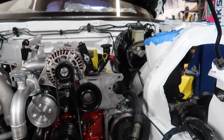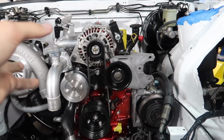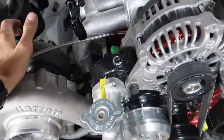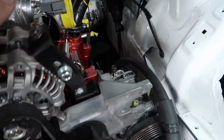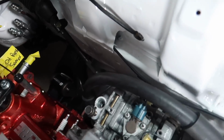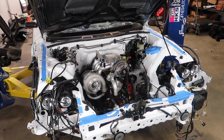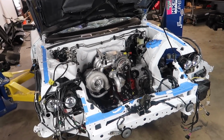Initially, we had a little worry because when we had this in the car in New Zealand, everything there is switched on the other side. So the steering column went through on the other side and it threaded through the wastegate. And we were scared that maybe we wouldn't have room on this side because it was on the opposite side, but everything seemed to fit just fine, didn't run into any issues. So it looks pretty good. There's still a lot to be done, but this was a big step and I'm super happy we achieved it today. And I'm feeling good.